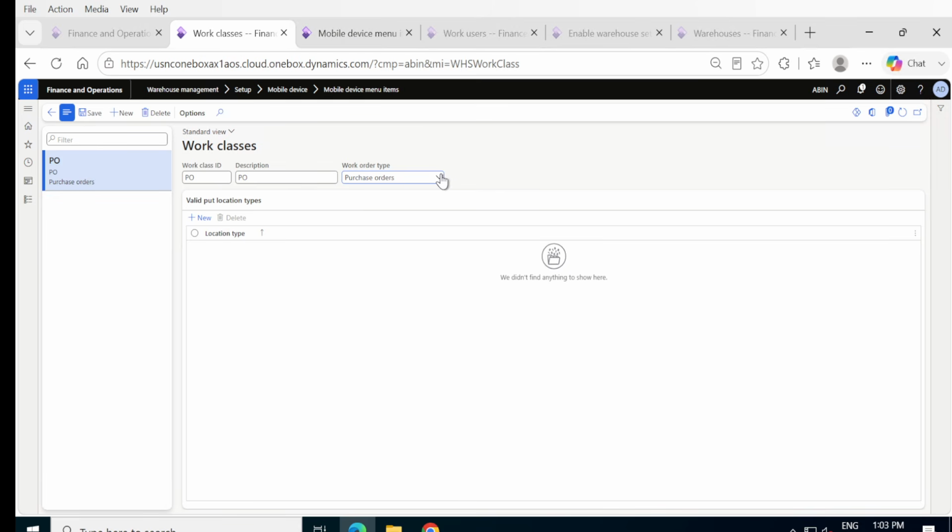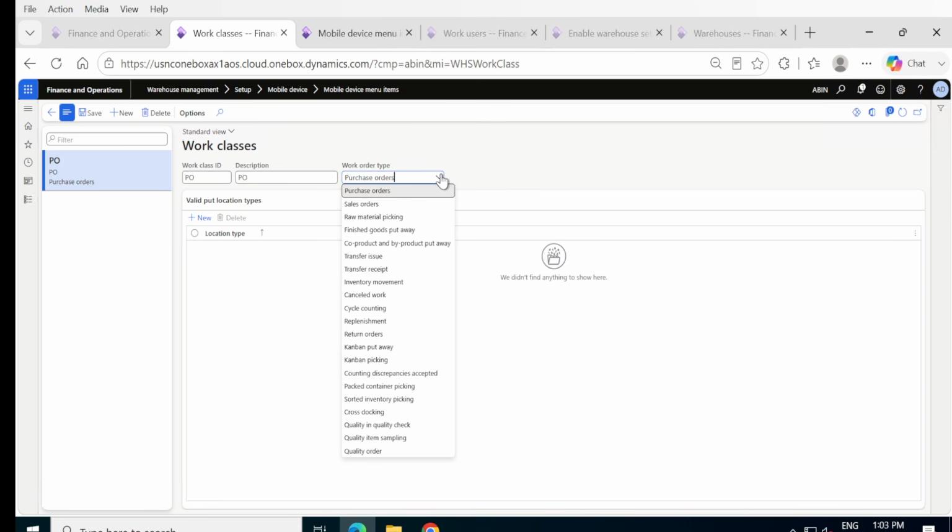Similarly, we'll be creating work classes for different transactions. Like when you do production related work, you have to use the raw material picking. When you are going to ship the items that are in the sales order, you need to choose sales orders. When you want to transfer the item from one warehouse to another, you can use a transfer receipt or transfer issue and so on.